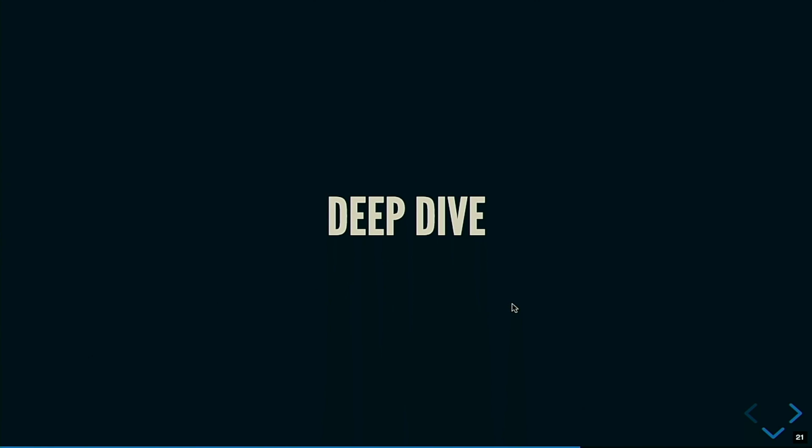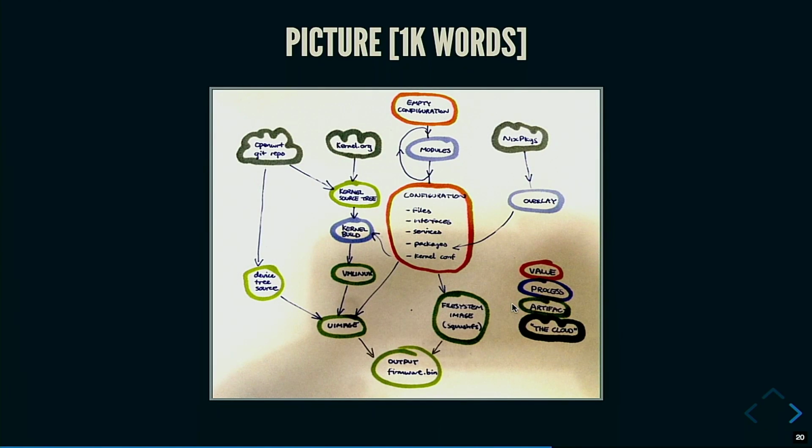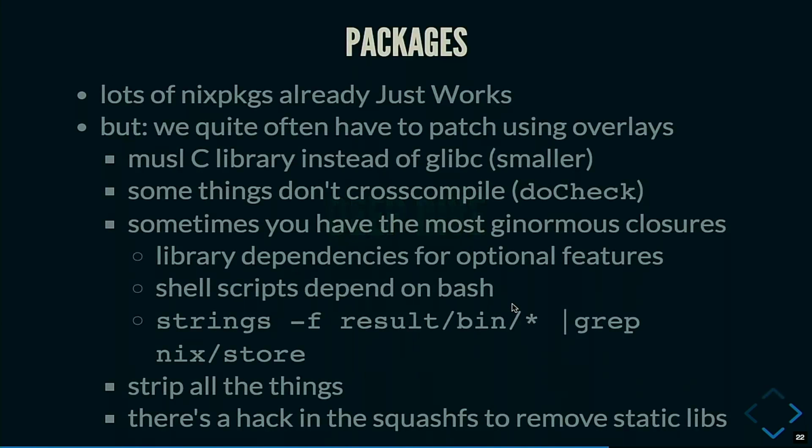So I think the three things in that picture which you would have to touch if you're hacking on this are the package overlay for including packages and making sure your packages are going to build on it, the module system, which is badly named, and potentially the kernel build if you want to get detailed about it. And we're going to have a look at each of those.